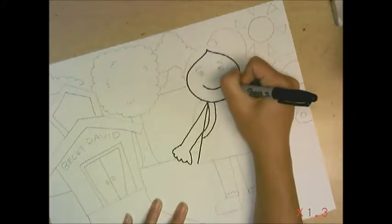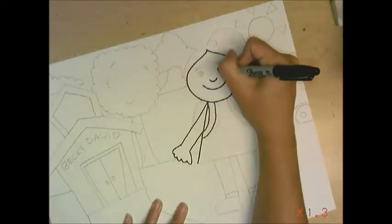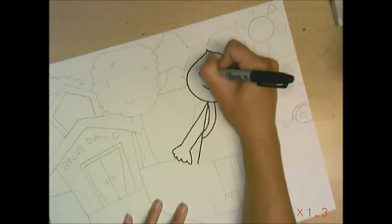And you don't really have to do any thinking when you outline. All you do is trace over what you've already done. You've already done all the thinking.